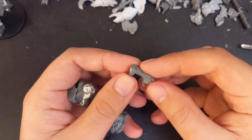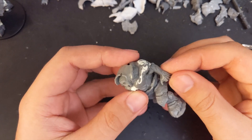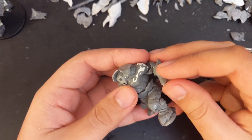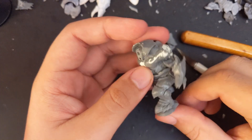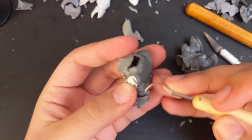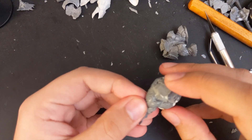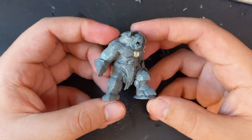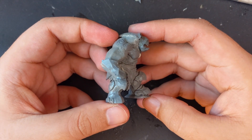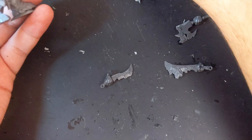The original conversion gets rid of the Ogroid arms for obvious reasons — they're utterly puny and weren't going to match the rest of the megaboss's bulk. Instead I'll be using the original megaboss kit arms. I glued the left in place and filled the gap with procreate. The right arm gave me more trouble; I used procreate to attach it but the angle I wanted it at didn't quite flow naturally from the shoulder. I fixed this by re-sculpting both arms with procreate to increase the muscle mass.